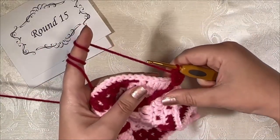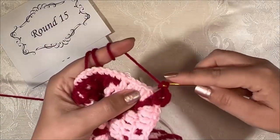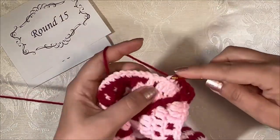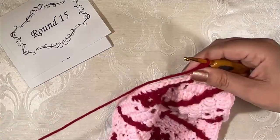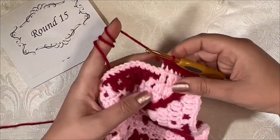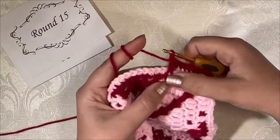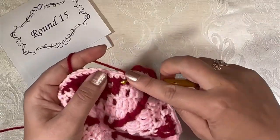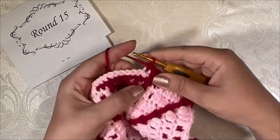Okay, then we work six single crochets. One, two, three, four, five, and six. Next, double single six times. Okay, double crochet into this stitch right here. Single, so it's double single one. Next, double single two.